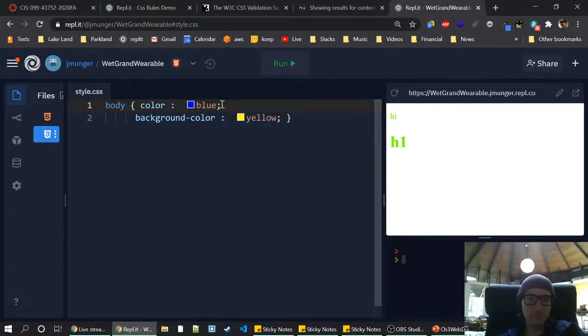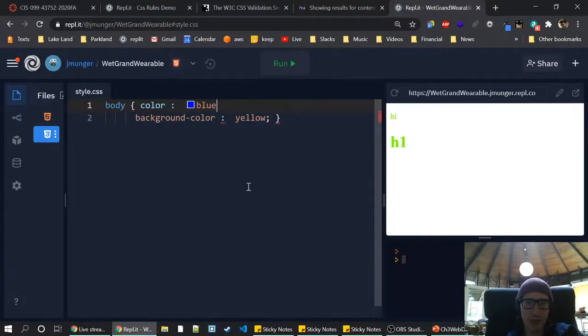Let's say I don't put the semicolon. Look what happens. The color changes. Why did it change to orange? What was orange again? That's the values. So why are these orange? These aren't values. Well, I've made a syntax error, which means I'm trying to tell the computer to use the color blue background color yellow.